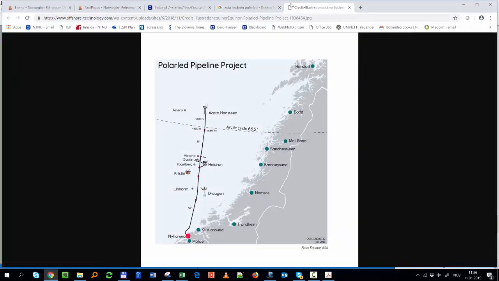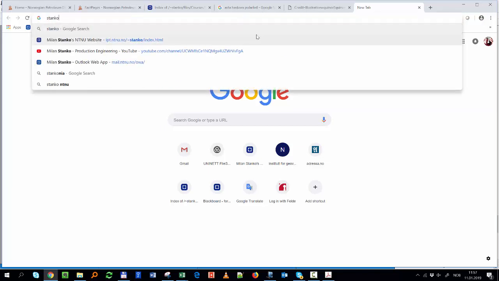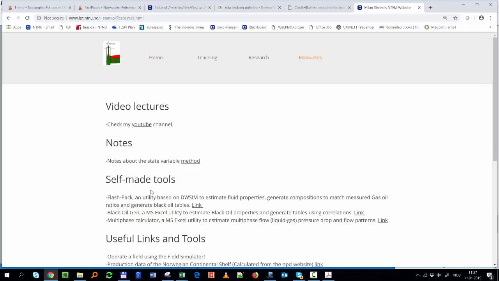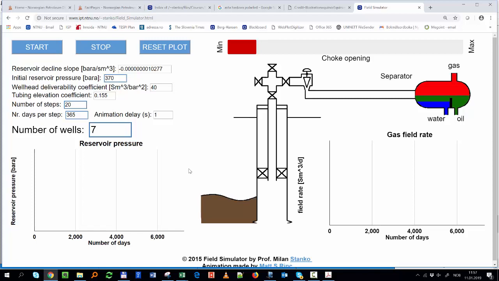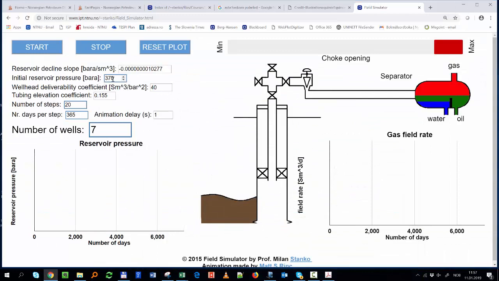Before we take another break, I just want to show you something. We are not going to make it here in class, but I encourage you to look into this using this field simulator. You can change the number of wells, the number of days that you produce per year, and how many years. So let's do one test. First, let's put maximum opening, full open choke, and just produce the field for 20 years. Those are the resistance that I have here in the tubing, the size of the opening. Then I have the initial pressure, and how fast it's going to drop with time. And this one is also of the tubing.